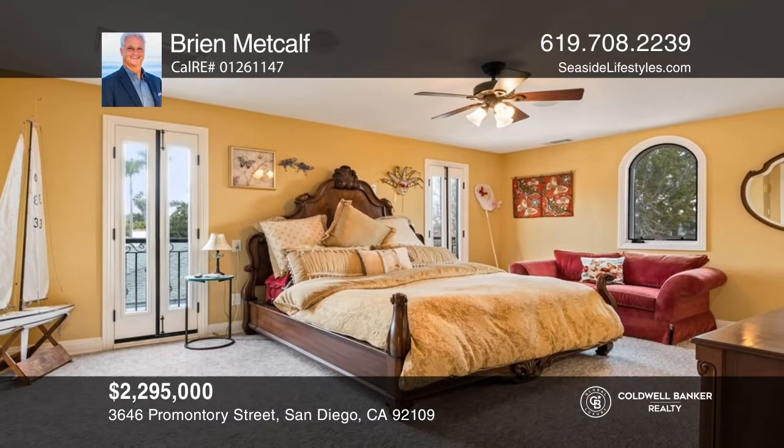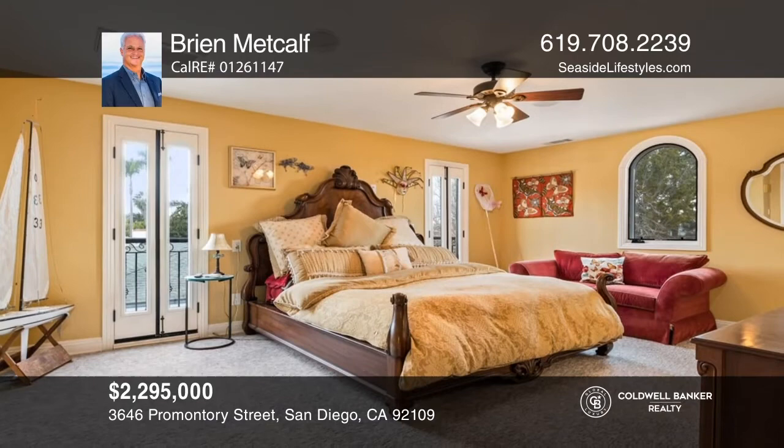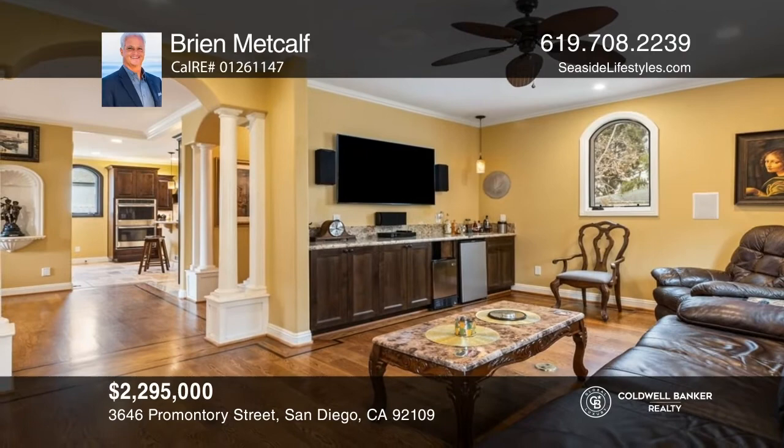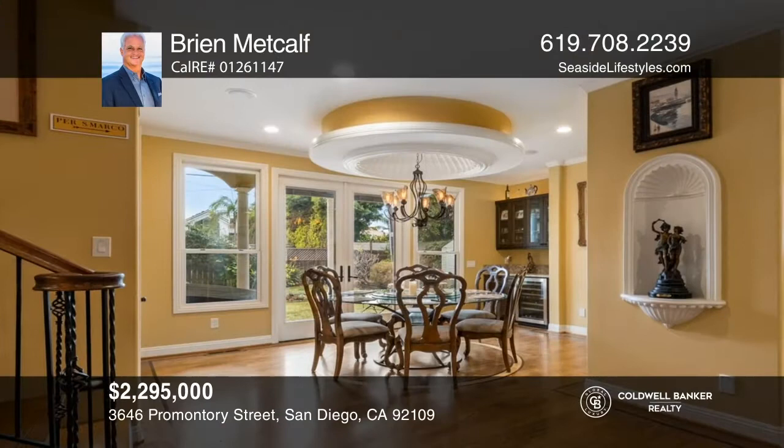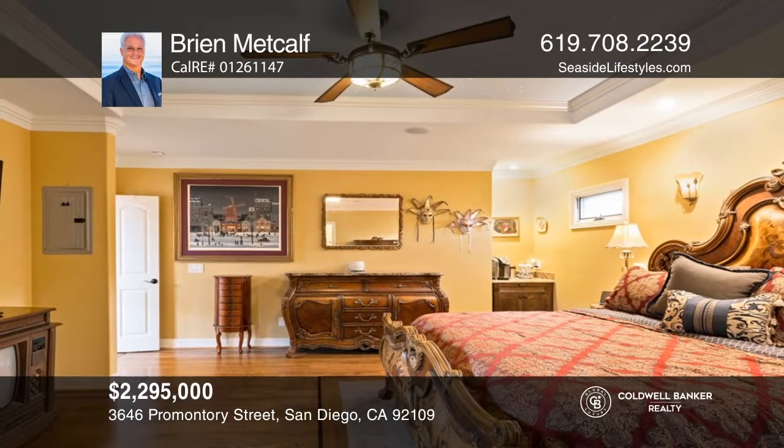This bold Tuscan style retreat has three bedrooms and three and one-half bathrooms, each with an ensuite. This home was originally purchased in April 1947, remodeled in 2017, and has never changed hands. It offers a spacious living room, a wet bar, vaulted coffered ceilings, custom blinds, and oak flooring throughout. The kitchen, built for entertaining, has an oversized island. Enjoy a main floor master suite featuring a sculpted inlay ceiling, a huge walk-in shower, and backyard access. Don't miss the second floor sundeck and rooftop terrace for stunning views. For a private tour, call Brian Metcalfe.